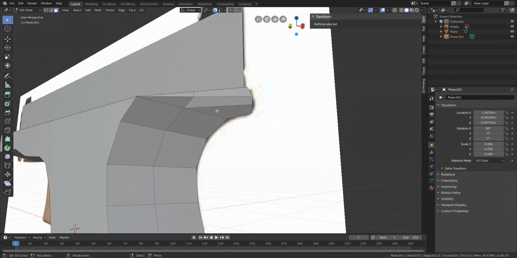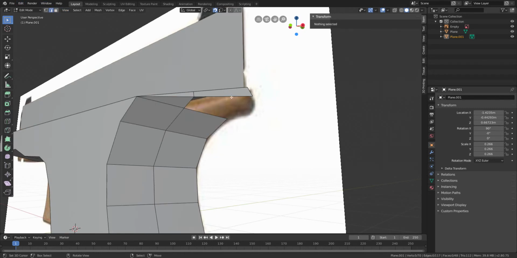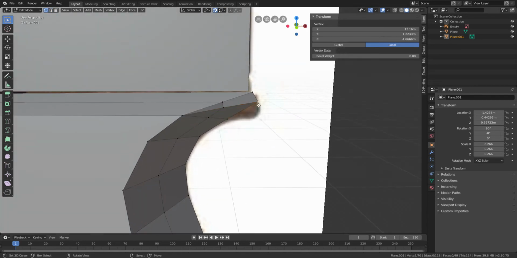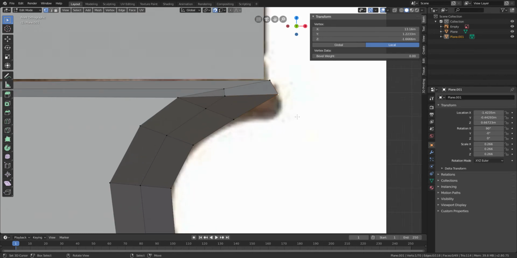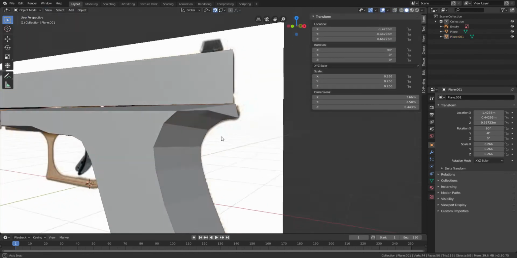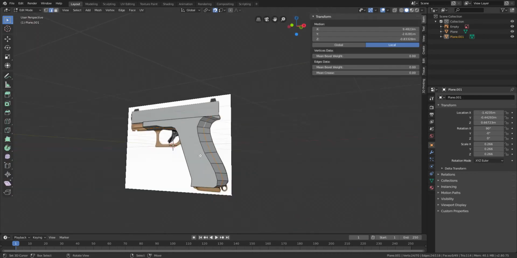And we're going to delete this additional thing it did over there. I'm just going to pull it down. That's practical. Now we have this edge loop and we're going to round it off.